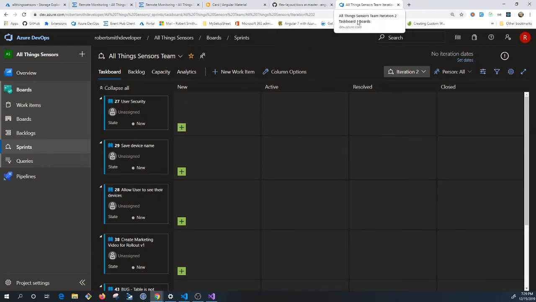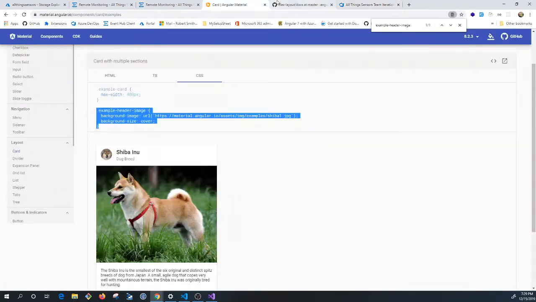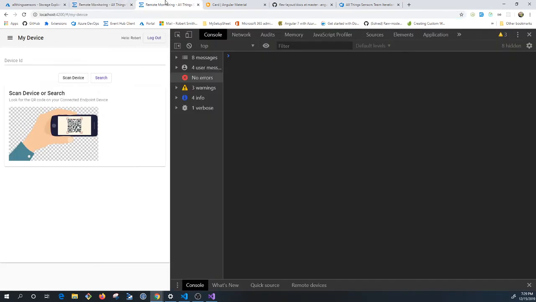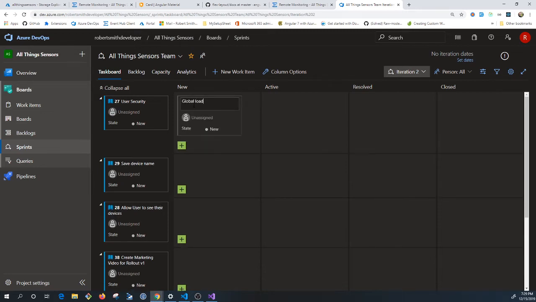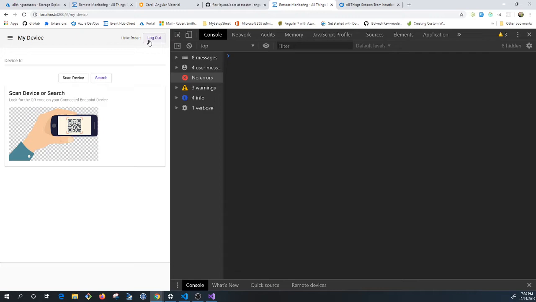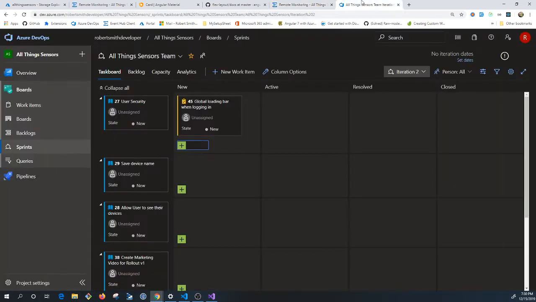So here's the user security one. What was that thing we need to do here? Okay, so we need a loader when logging in. That needs to be done. This is the one I don't want to tackle right now.